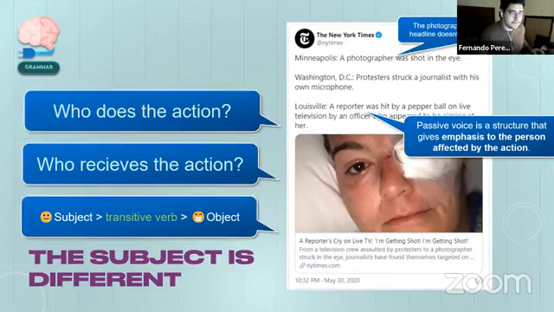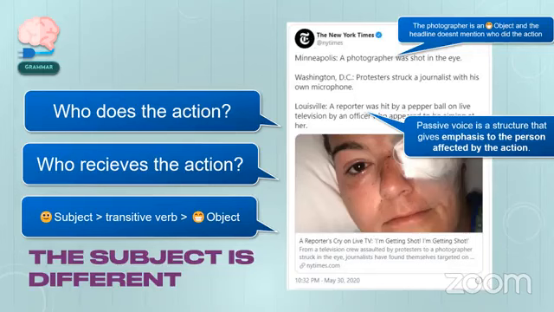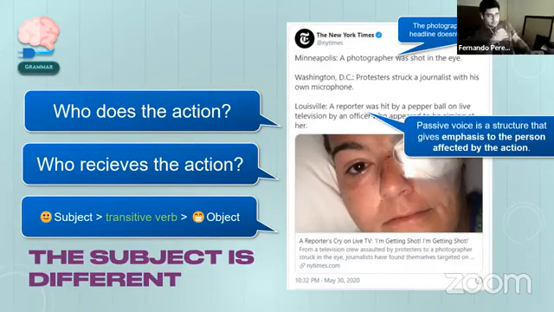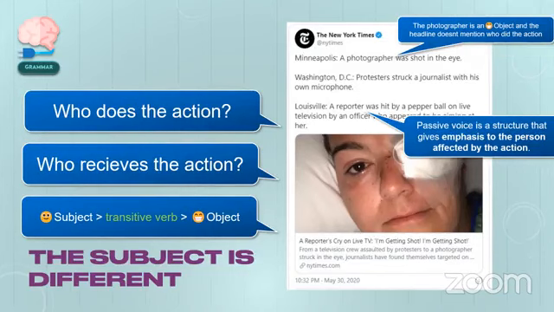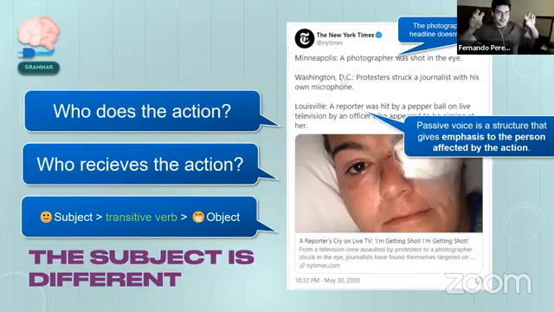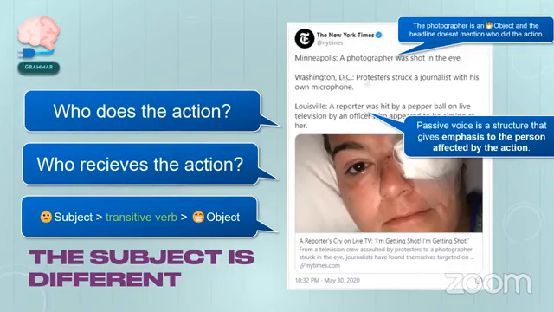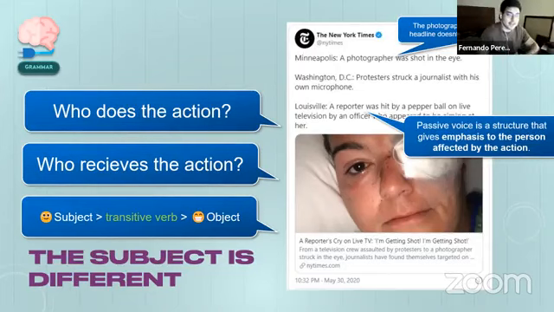Observations and questions for the moment. Do you see the purpose of passive voice? Do you understand this purpose right now? Not really. Not really? No. And the first sentence is a normal sentence without passive voice. Mm-hmm. And the second one has passive voice. Right? The second Washington one is normal. Washington, D.C. is a normal sentence. Oh, okay. And the third one is with passive voice? Correct, correct, correct. Yes.